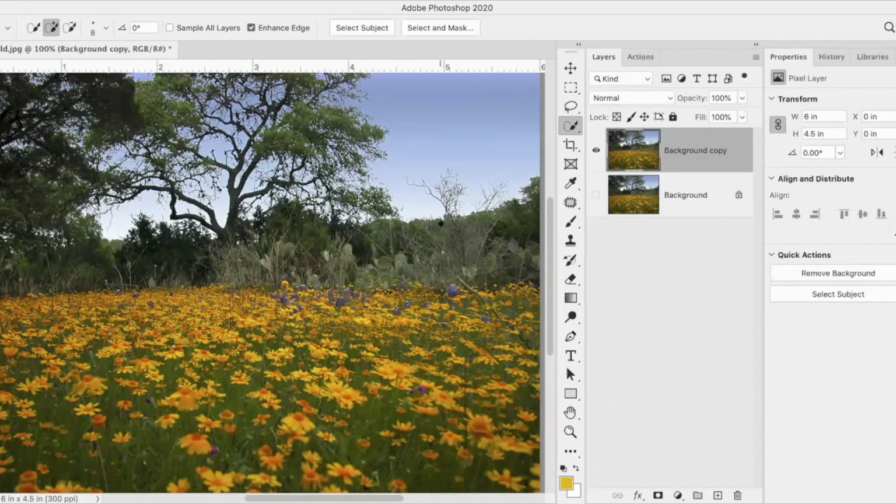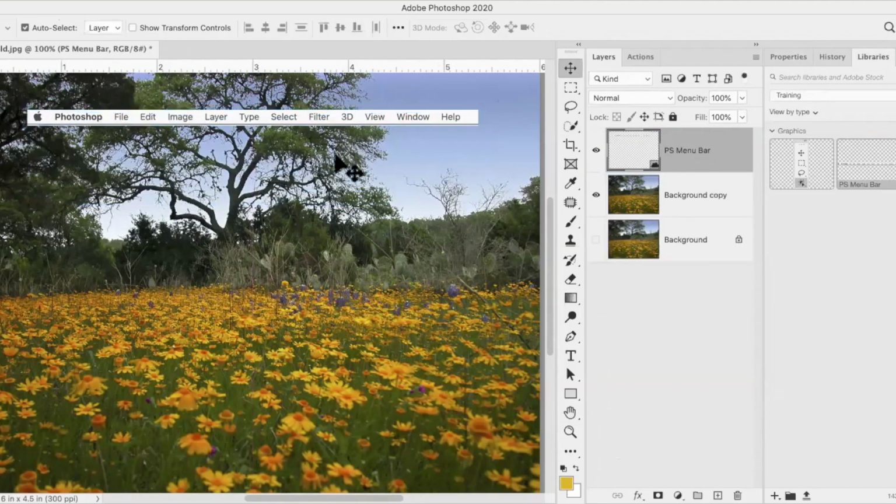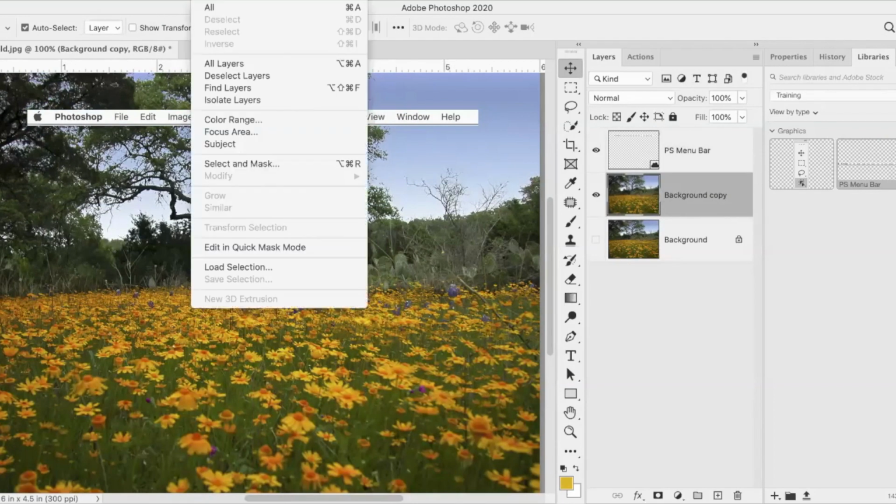All right, so I mentioned earlier that we have a Photoshop menu that we can't see. Now you can see it. Up at the top here, we have a Select menu. Actually, this was originally a Selections menu, but way back when Adobe had this thing where you could only have 7-character menu names. So it became Select instead of Selections. So I need to be on my background layer. If you go up to your Select menu, you have some other commands for selections.